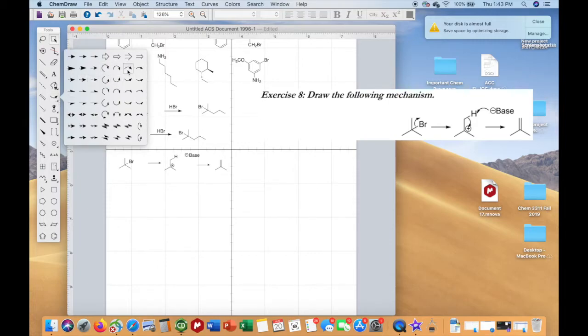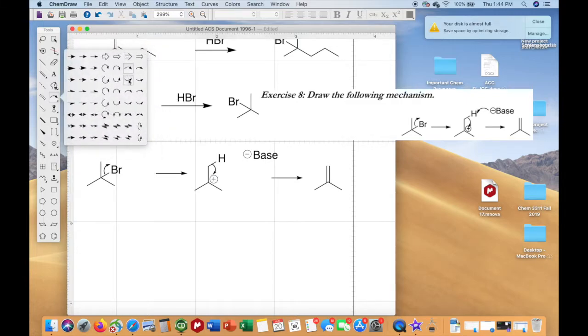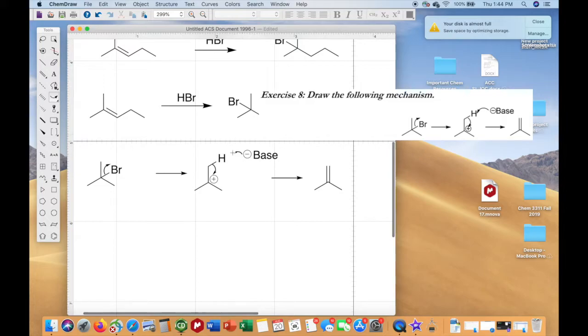We want the double-headed ones, which are these two here, not the single-headed ones down here. Those are for radical reactions. These are the most common. So this first one is in the clockwise direction and looks like it's about 120. That's essentially the height of the arc. I'm going to start with my cursor at the bond where it originates and draw it to where it's going. So again, here I'm going to start at the bond where the arrow originates and draw to where it's going. And now I need a counterclockwise arrow for this one. And let me move this up a little.